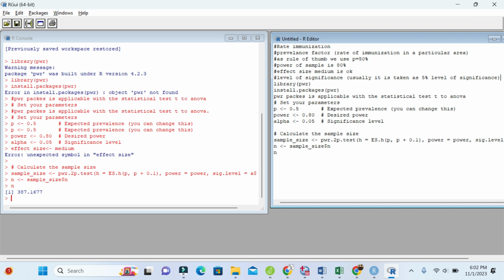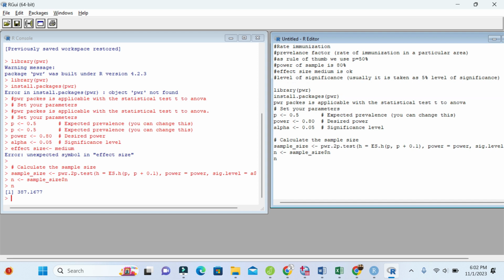That is why the level of significance is very important, and the sample size should be statistically significant at a certain level. Here in our case, the level of significance is 5%.